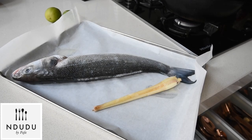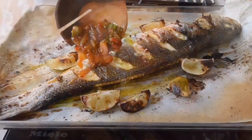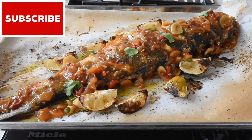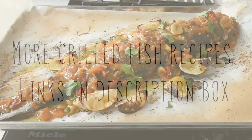Today on the mini I'm going to show you how to grill that perfect fish, and I'll be using my wild sea bass. But this recipe works with any fish that you have, so go and check out in your freezer and see if you've got any fresh fish lying there, and let's start this amazing recipe.